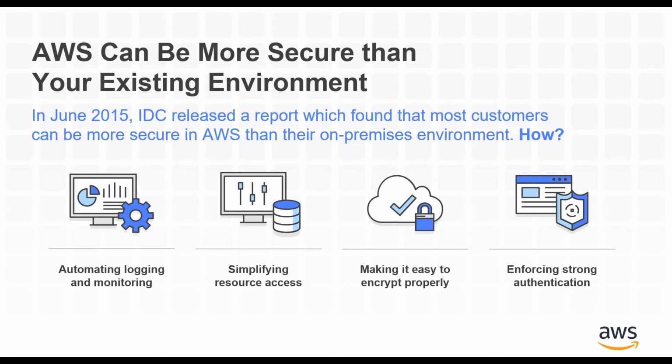I think in security, it's always important to start with the basics. For example, here are some real focus areas around logging and monitoring that I'll go into in a moment, especially the ease and ubiquitousness of encryption and authentication, which along with identity management is a key enabler to be able to use the cloud securely.